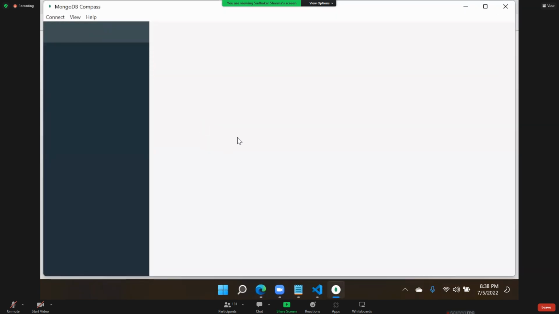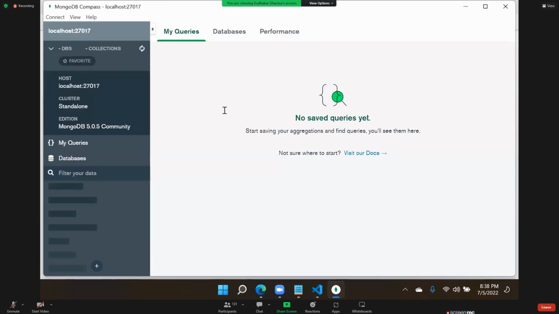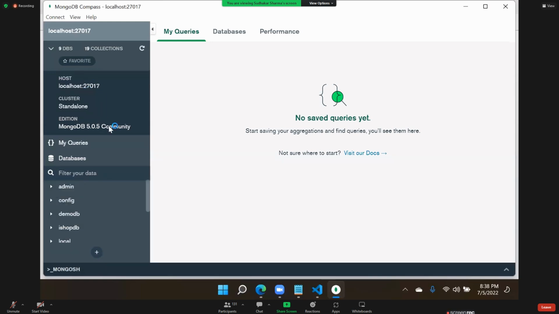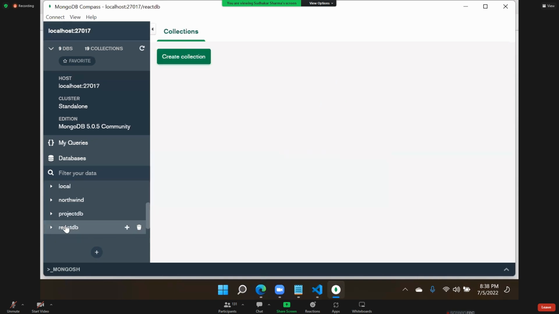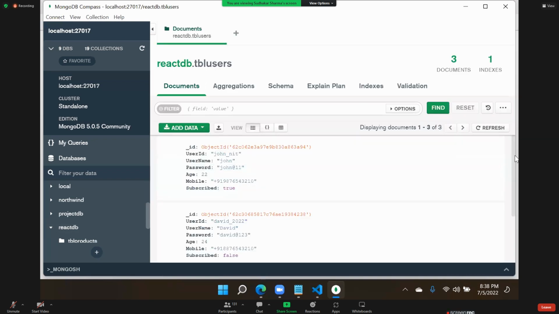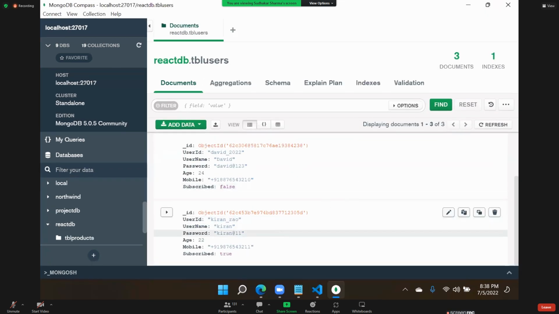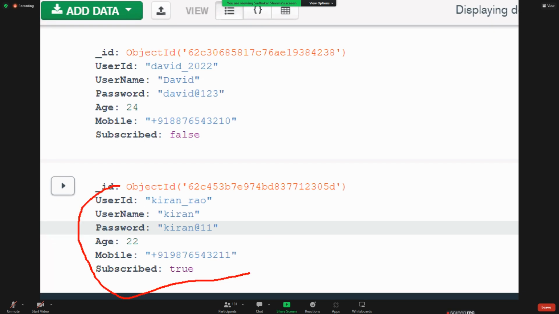so in the MongoDB, let's log in here. Yeah, connect. Our database is ReactDB. Yeah, this is ReactDB. In that we have tblusers, and in that the third user details are there. The third user details are there with perfect data type configurations here.